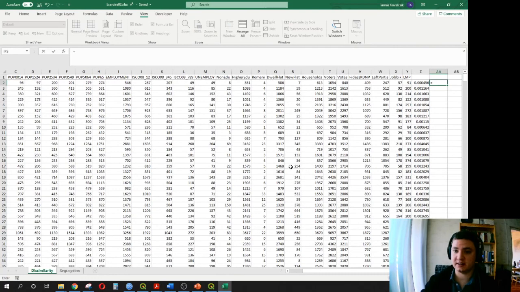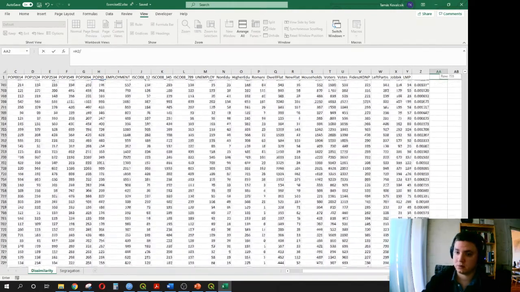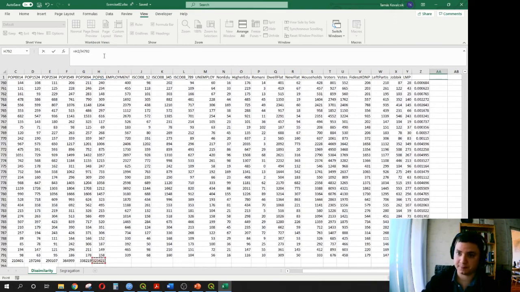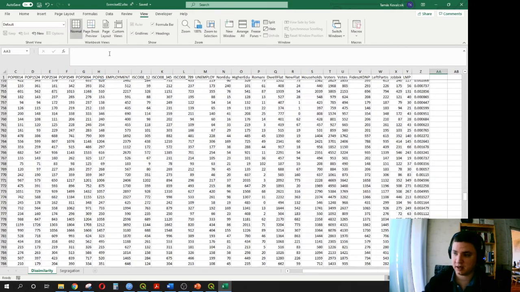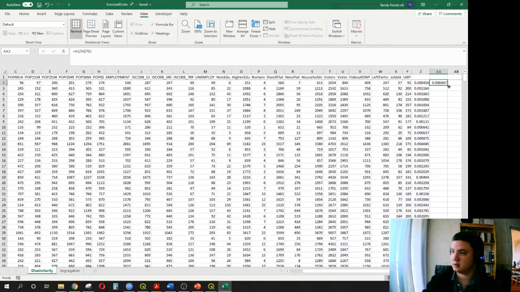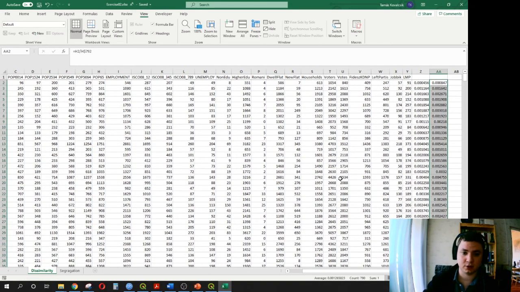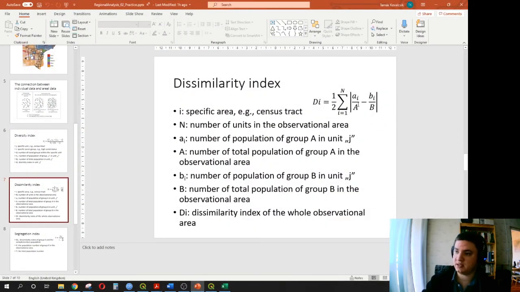Make it for the elderly people also. So divided by the summary, dollar sign, and OK. Double click, OK. We have these two numbers for all of the spatial units.